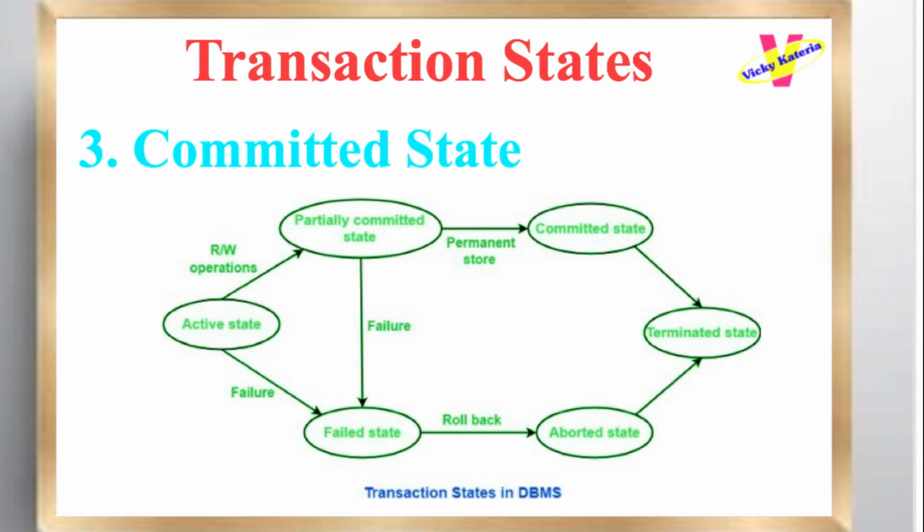Important points. After a transaction has entered the committed state, it is not possible to roll back the transaction. In other words, it is not possible to undo the changes that have been made by the transaction. This is because the system is updated into a new consistent state. The only way to undo the changes is by carrying out another transaction called a compensating transaction that performs the reverse operations.